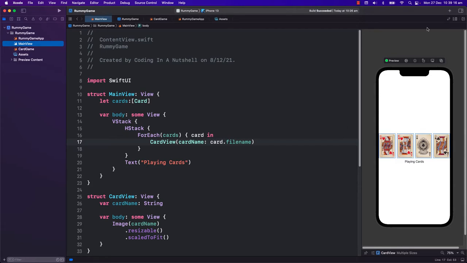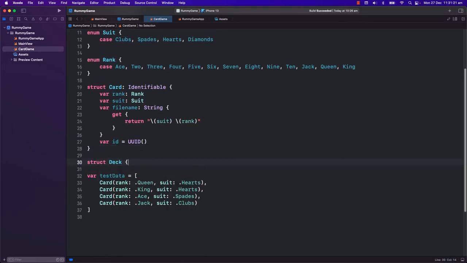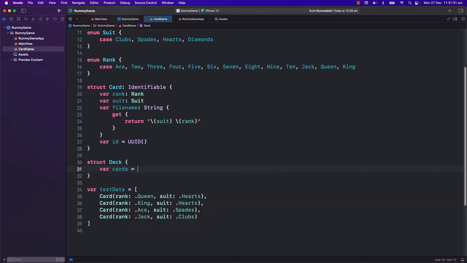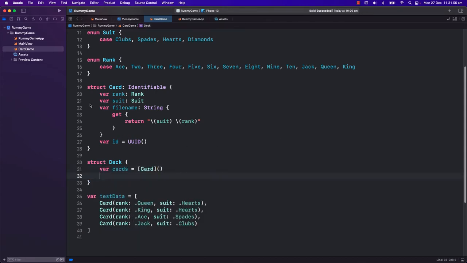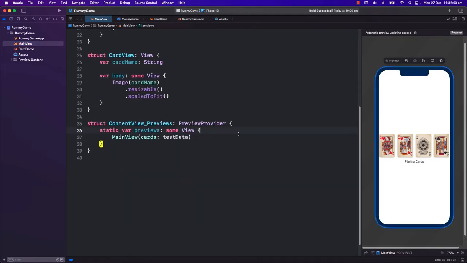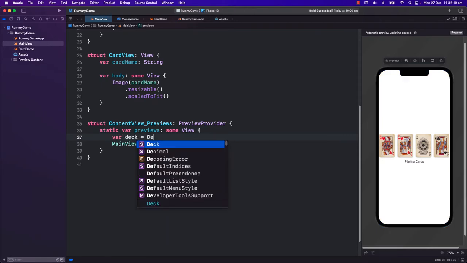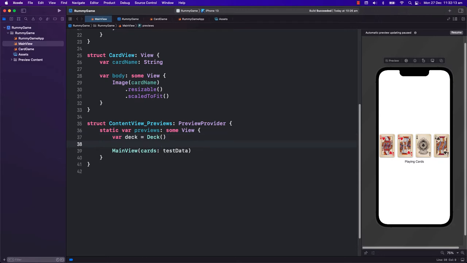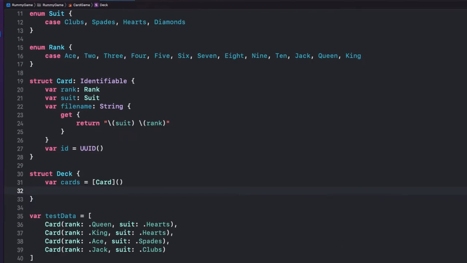Now that we have a proper playing card type, we can now create the deck of 52 cards. Our property cards here becomes a deck of 52 cards in an array. Let's create a deck struct. The deck struct, of course, will have the array of cards, and I will create an initializer for the deck. Initializers are called to create a new instance of a particular type. If I create a property here called deck and initialize it with a deck type with open and close parentheses, this will call the deck initializer. To create one is by using the init keyword.